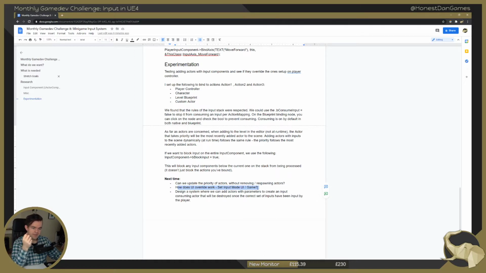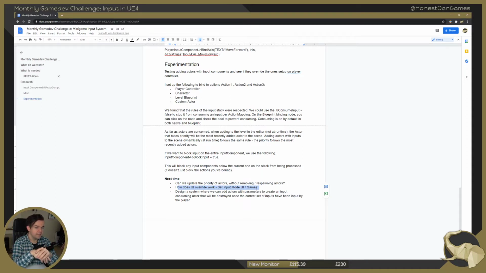And I think if you just set it to UI, it no longer goes via the player controller, and it's a whole completely different stack of input. And we want to kind of just see what happens with that, just to make sure we understand it correctly. And to see how we would handle inputs in that way for UI stuff.